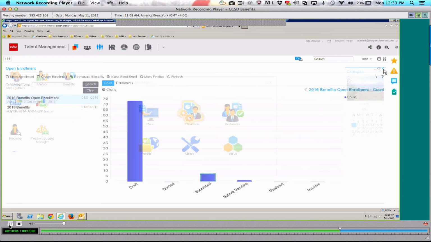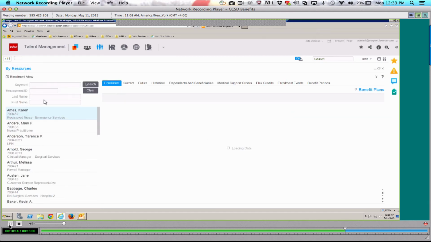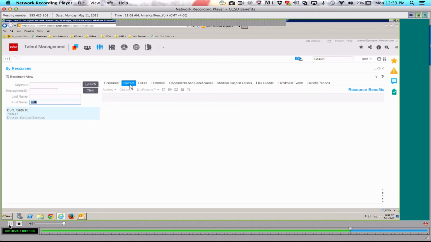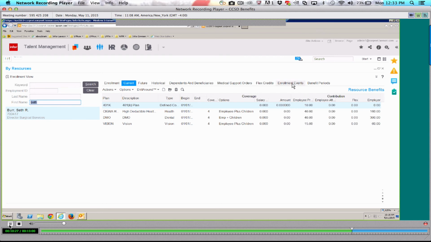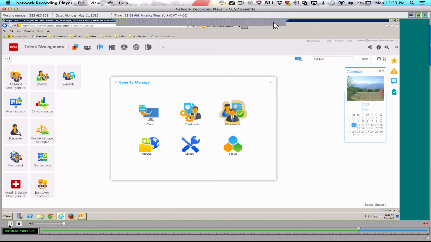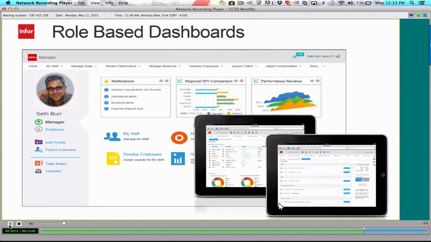Upon completion of your enrollment processes, you will always have the ability by plan, by resource, maybe you're managing your evidence of insurability, but you always have access to come in on any particular employee. So here we're coming in and selecting Seth, and you have full visibility of what he's been offered, what his current elections have been, straight through to any enrollment events and where he may be, such as here is a pending marriage, and it's submitted but not yet finalized. One other comment, employees can also do what I just showed from that employee experience from their mobile devices.